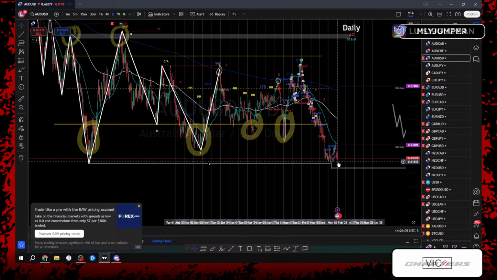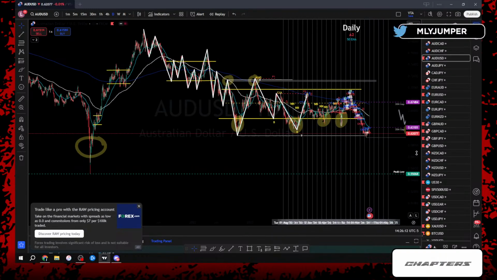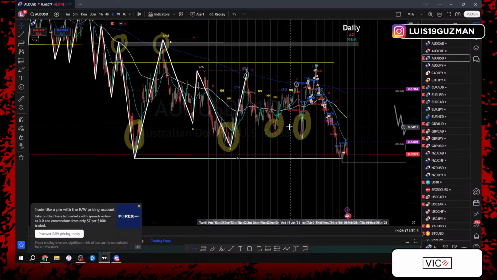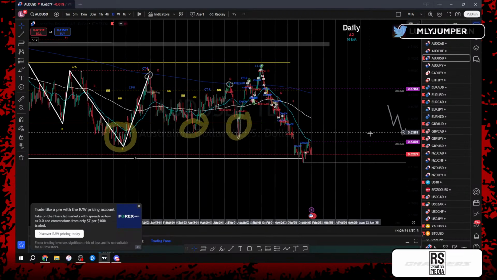Does the market want to give us a break of structure first and then continue the trend to give us a new peak low, all the way down here, to then continue the uptrend push? Or does price want to start giving us rejections of the bottoms the same way we did the previous 4 times and go back to the top side? That's pretty much what we're waiting for at this point.